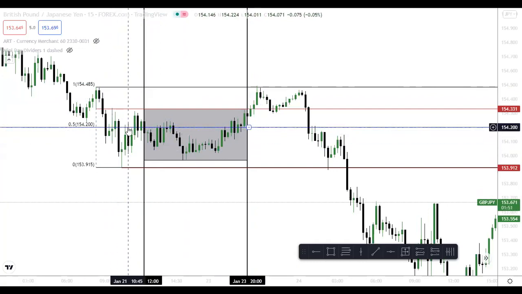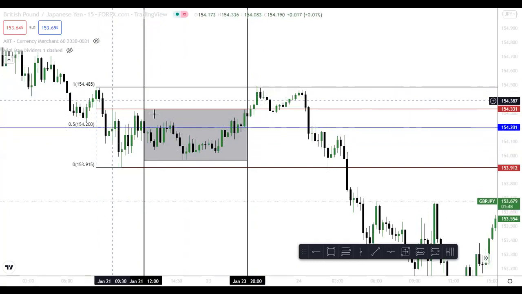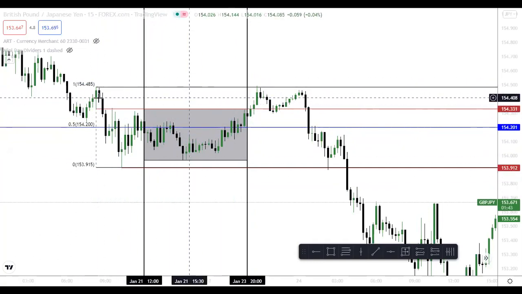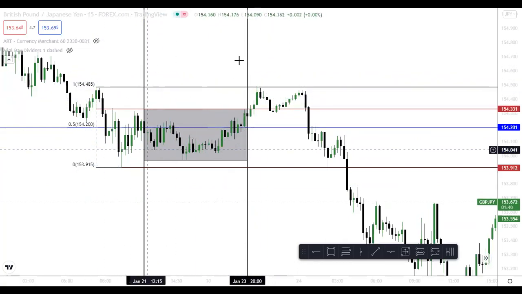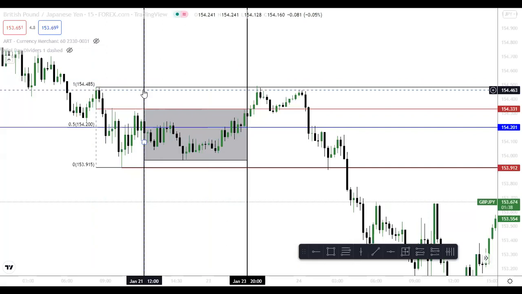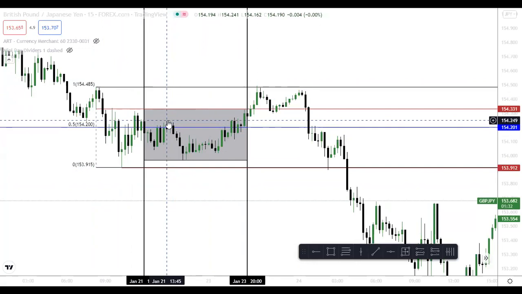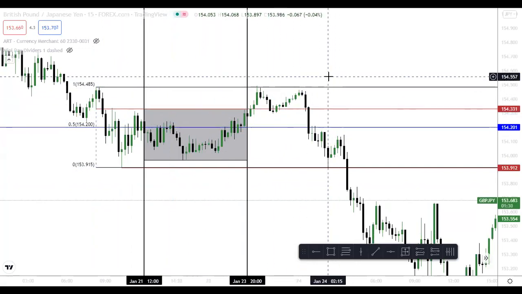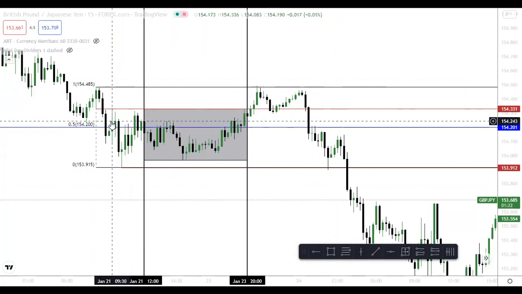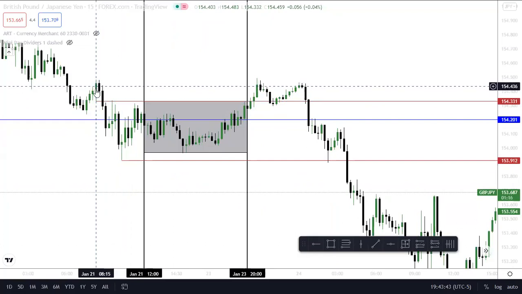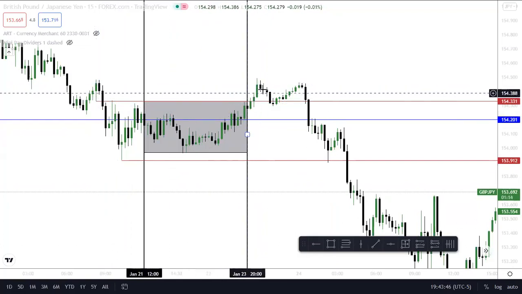We're above the 50% of the range. We're inside the order block. We're taking liquidity. If this is the range and we're taking buy side liquidity and the market is bearish, then the only other areas for price to trade to would be sell side liquidity, which will be down here. So now there's two ways to enter. You can either trade very aggressively or you could be more conservative with your entries. The aggressive entry, take the fib off, would be waiting for price to trade back inside this order block and then you start selling in here.